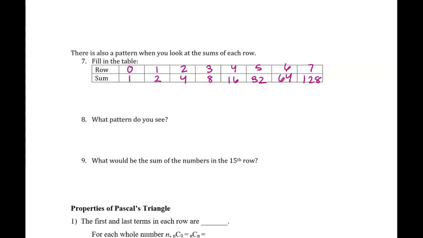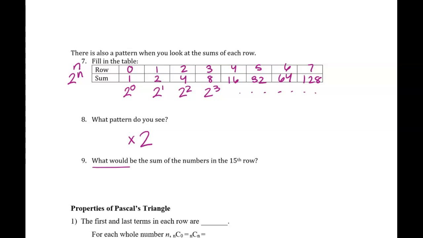So if we look, there's a definite pattern, okay? So each time the sum is multiplying by 2 as the row increases by 1. So recursively, or depending on the one before it, you can multiply by 2. But if we want a general formula, we can think of our row as n, and then to find the sum, it's 2 to the n. So the sum of row 0 is 2 to the 0, which is 1. The sum of row 1 is 2 to the first power, which is 2. The sum of row 2 is 2 squared, which is 4, 2 cubed, etc. Okay? Because it's multiplying by 2 each time.